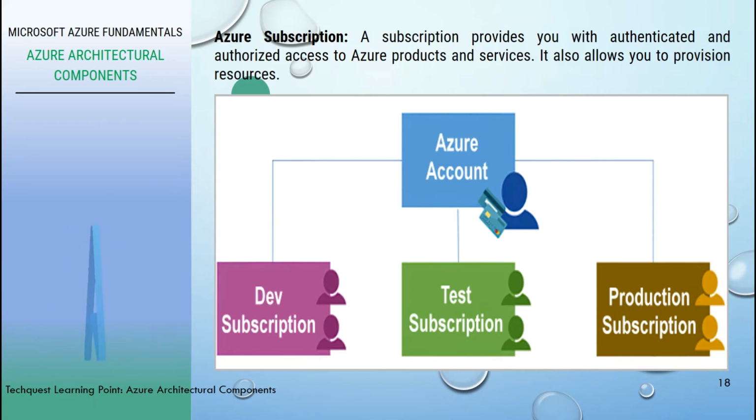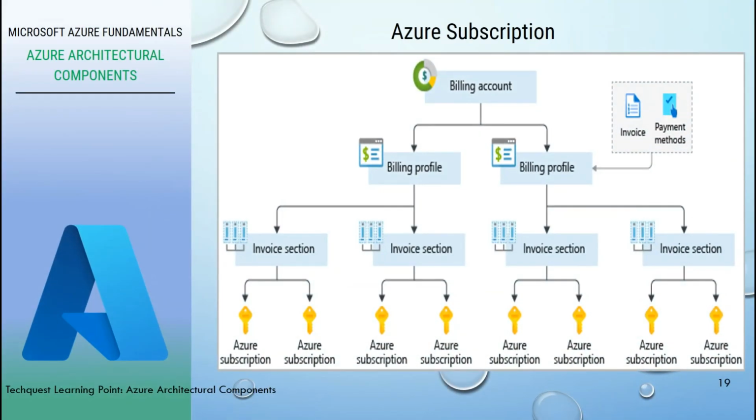An account can have one subscription or multiple subscriptions that have different billing models and to which you apply different access management policies. You can use Azure subscriptions to define boundaries around Azure products, services, and resources. There are two types of subscription boundaries that you can use. Billing boundary. This subscription is used to determine the billing type of an Azure account for using Azure. Multiple subscriptions can be used for different types of billing requirements.